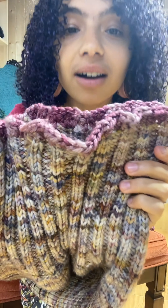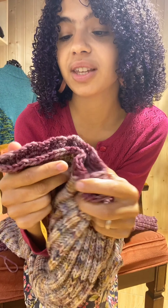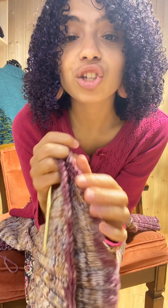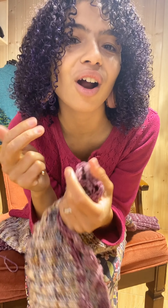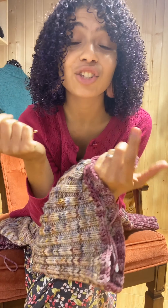Hi everybody, I'm Lauren from Mother of Pearl and today I'm going to show y'all how to crochet your edging on your leggings. The reason why I chose a double crochet for the edge of the leggings is because I didn't want to knit yarn overs, and the double crochet has a lot of space in between, so it makes it really easy to thread our ribbon or our chain crocheted string to hold up our waistband.